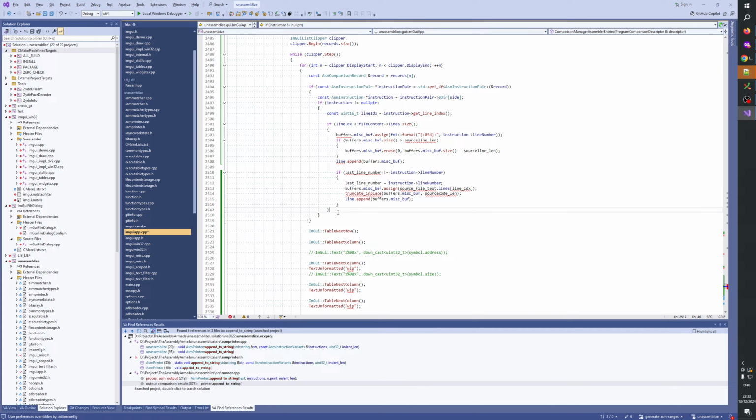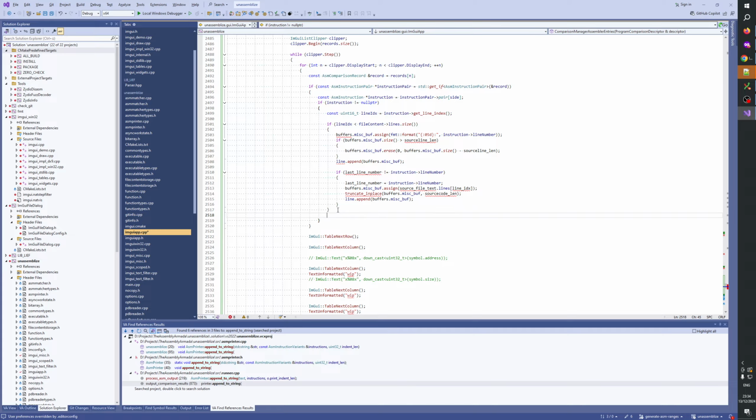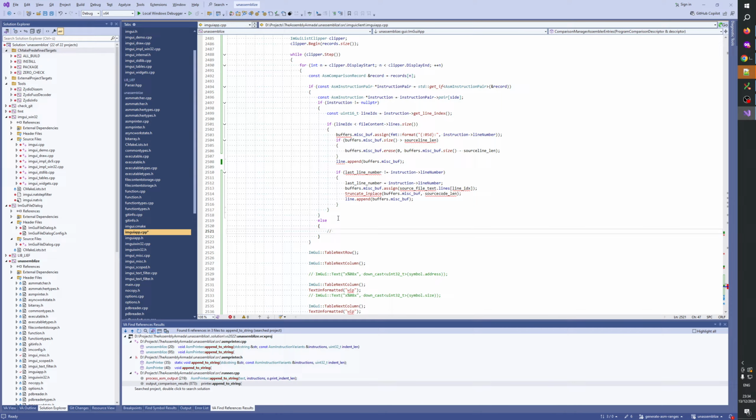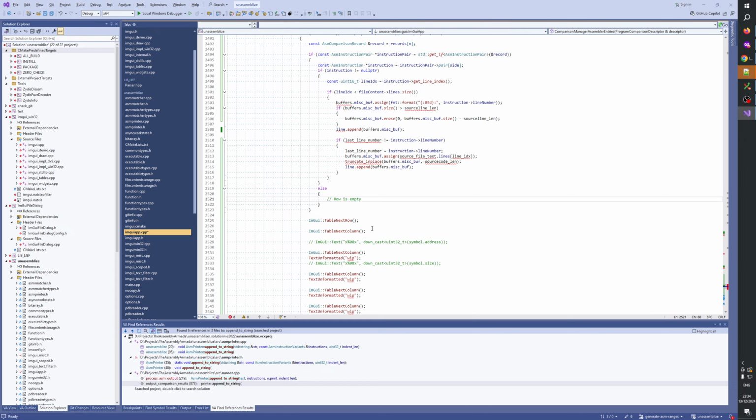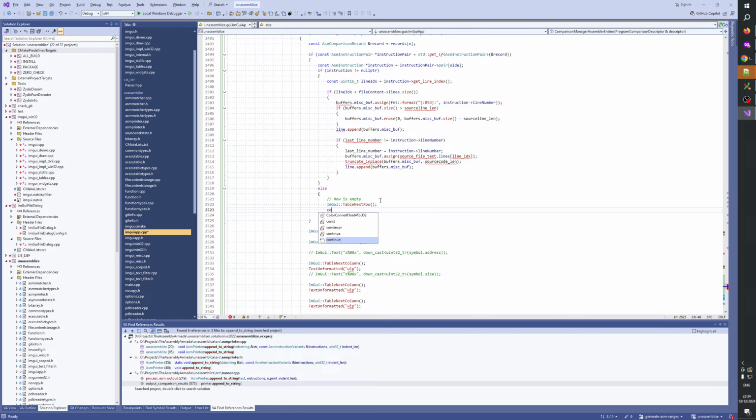So here when the instruction is empty on a line, which can happen, right? Can we then just say line is empty or row is empty, can we say table next row or not, and then continue?